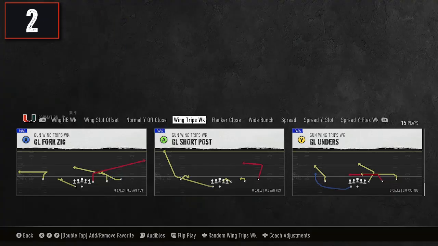So the next route we're going to be looking at comes out of the goal line fort zig play and the gun wing trips weak formation. And it's the outside right, and this is our number 2 on the list, and it's going to be the smoke and go.